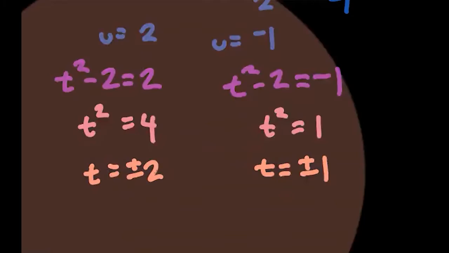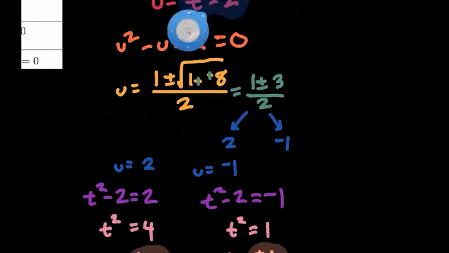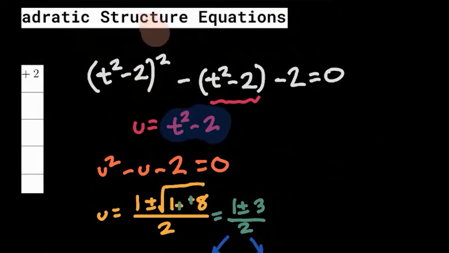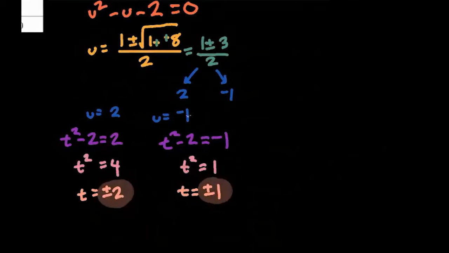Now, if you notice, there are 4 answers we have because we have positive 2, negative 2, positive 1, negative 1, so that's 4. If you look up to the original problem, based on the fundamental theorem of algebra, you should have 4 because you have something that's squared over here. So that means the highest power in this problem is going to be to the 4th power. So that means you should have 4 answers, and we do. So technically we are done with this problem and we can move on to the next one.